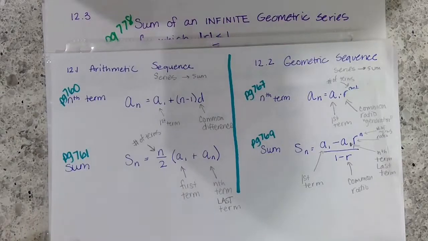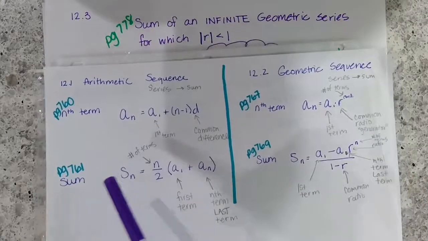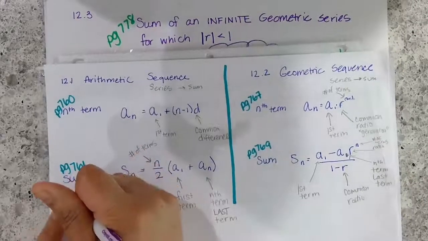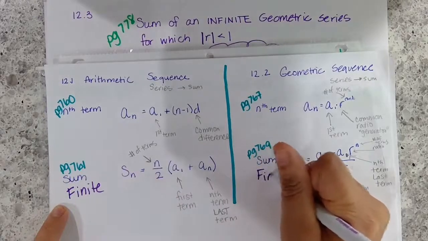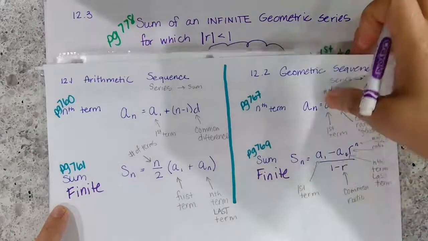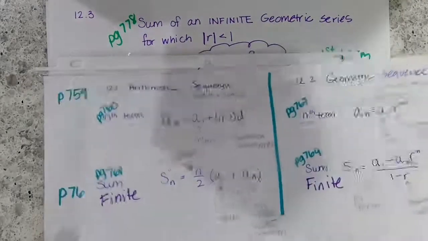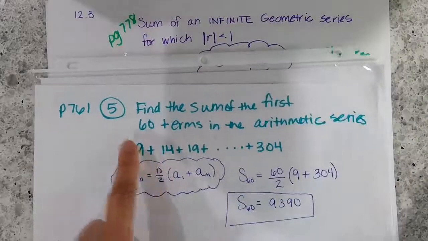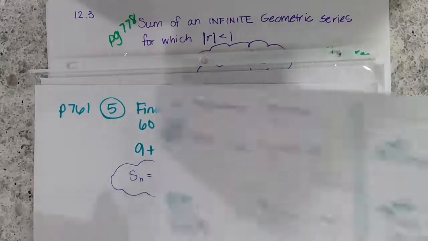So I got our notes that we had last time. We already did the sum. So what is this? This was actually the sum of a finite. Again, sequence, series means sum, but I use the two words interchangeably. So this was a sum of a finite number. So you guys would have a problem like, oh, find the sum of the first 60 terms. Well, that makes sense. I have 60 terms and I'm going to find the sum of them.